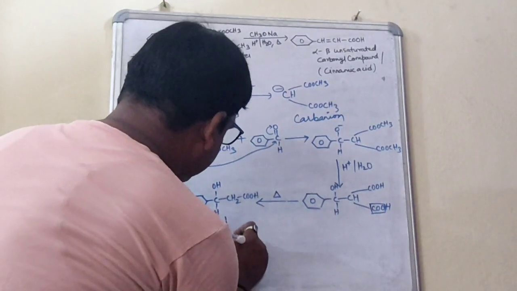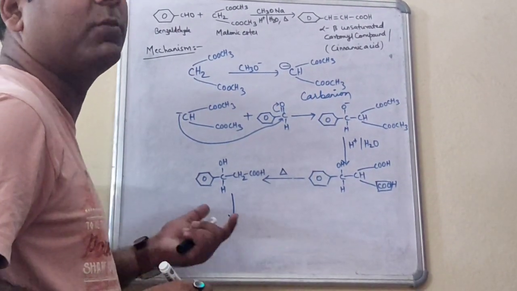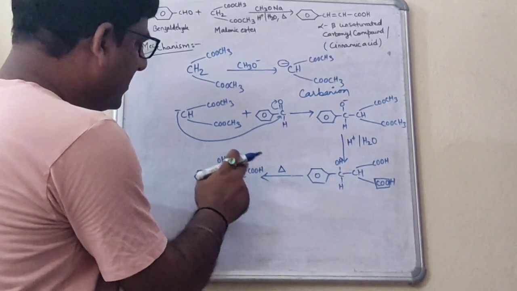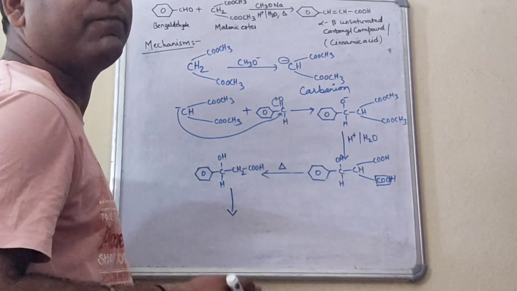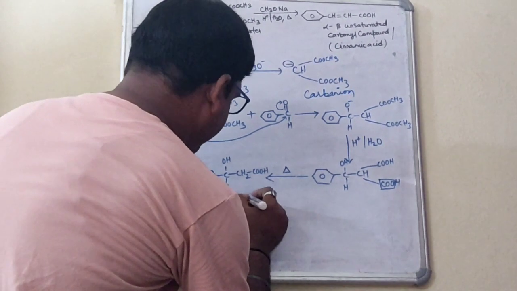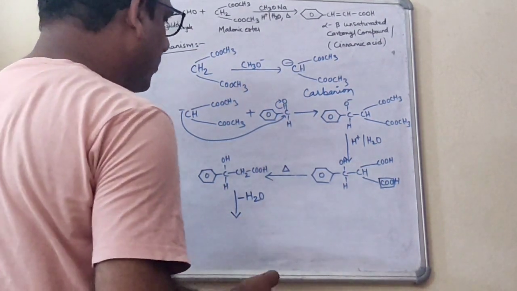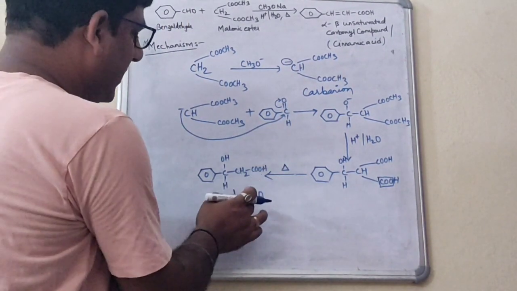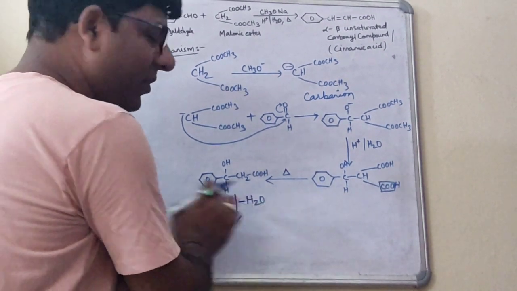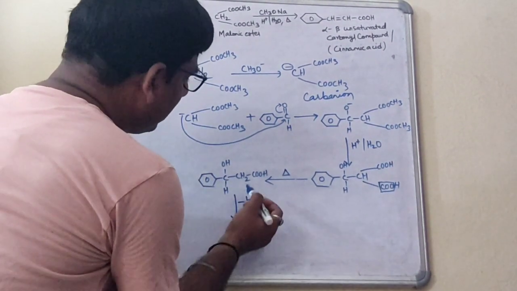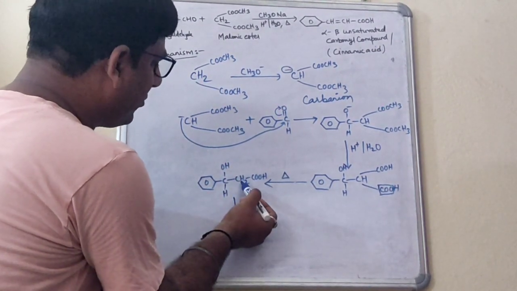Now, in the last step, what will happen? There will be the dehydration. Dehydration means the removal of a water molecule. Whenever you have a system like an alcohol, easily you can remove the water molecule from it. So there will be a removal of water molecule, because heating is prolonged, as I told you. So in the heating, alcohol will dehydrate itself, means there will be a removal of water molecule to give the product. So from where you can remove the water molecule? OH is here and one hydrogen from here.